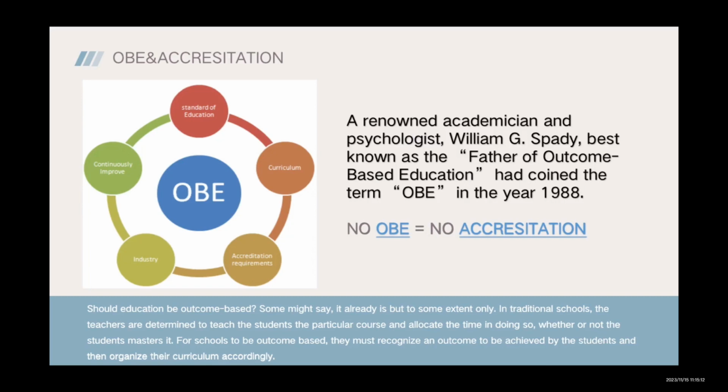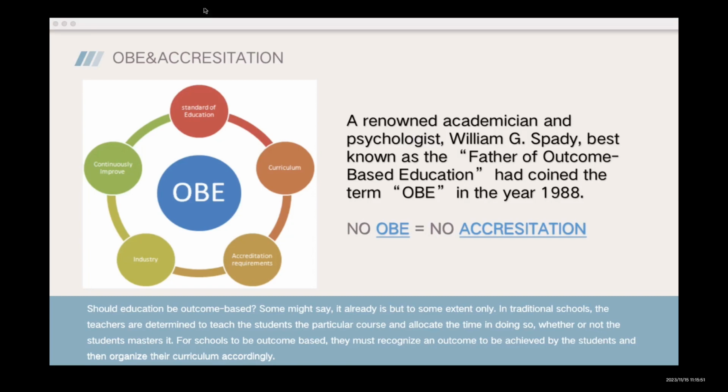So in terms of this, accreditation is an evaluation process of engineering programs offered by universities in order to ensure the program will produce engineers with the right qualities. And only graduates from accredited programs can register with the Board of Engineers and practice as professional engineers. To maintain accreditation, we have to continuously maintain and improve our quality. One way is to use outcome-based education.